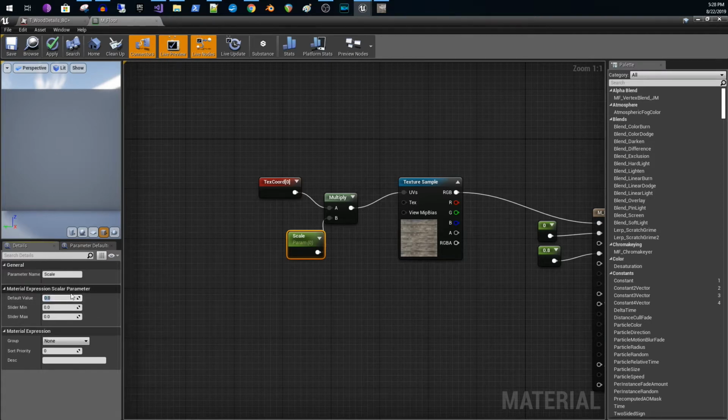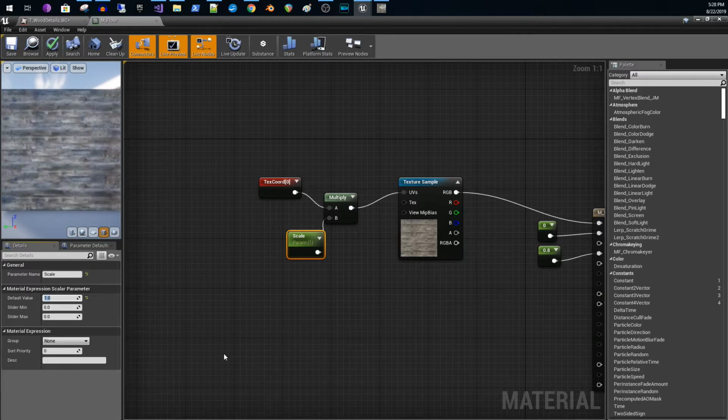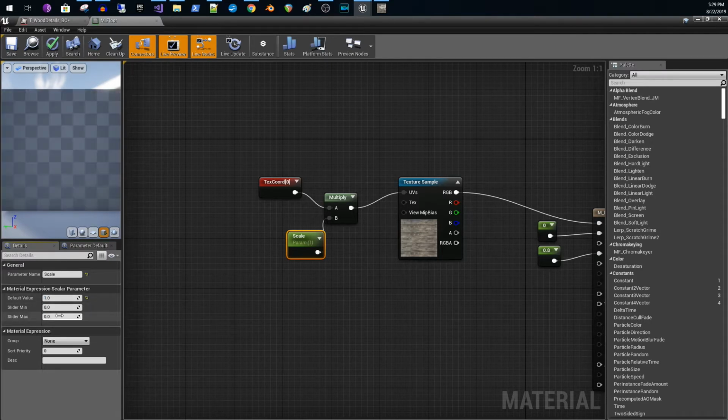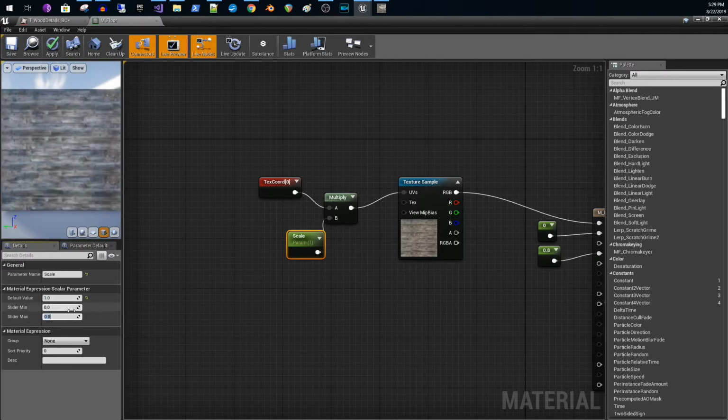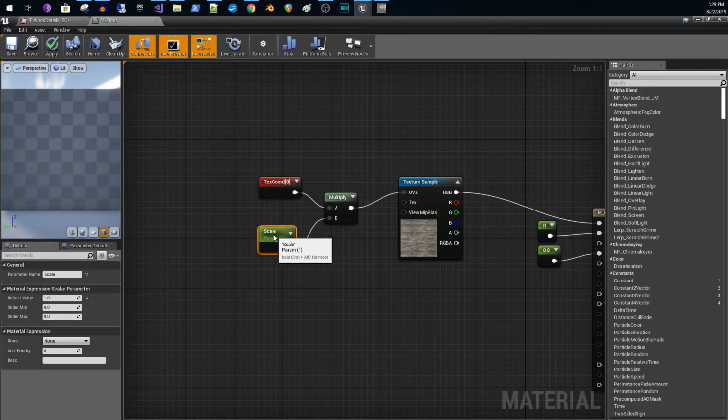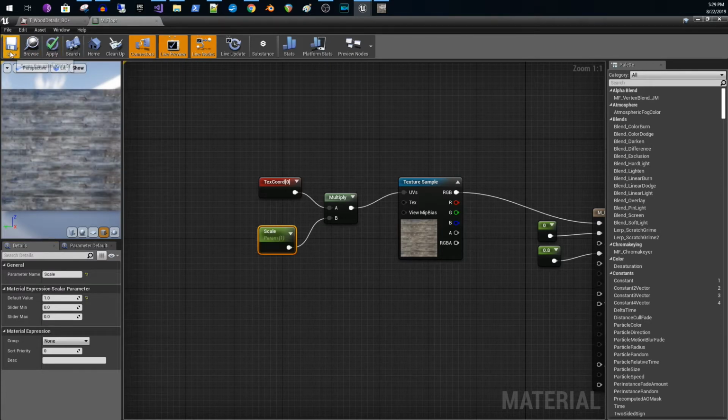So by default, the value is 1. So we're going to get a full representation. It's going to take the full width and height of the texture and wrap it on top of that object. And the slider min and max, we'll just leave these alone. I'm not going to worry about what they can change it to. So now that we have this, right, I'm going to save these changes.